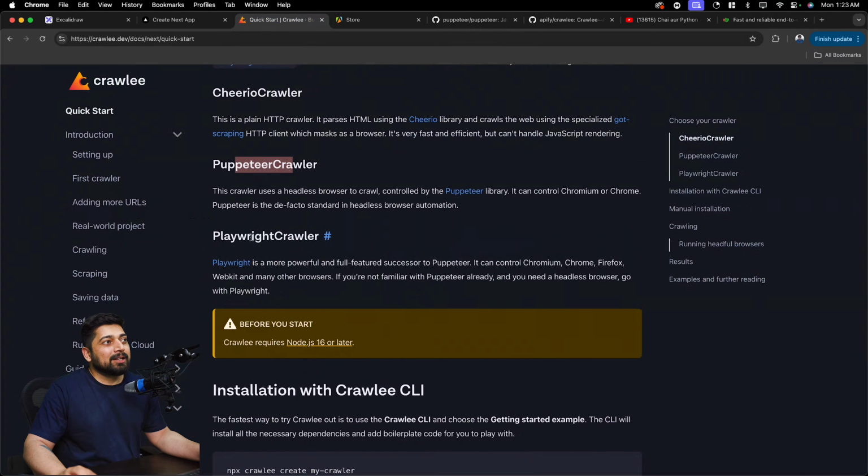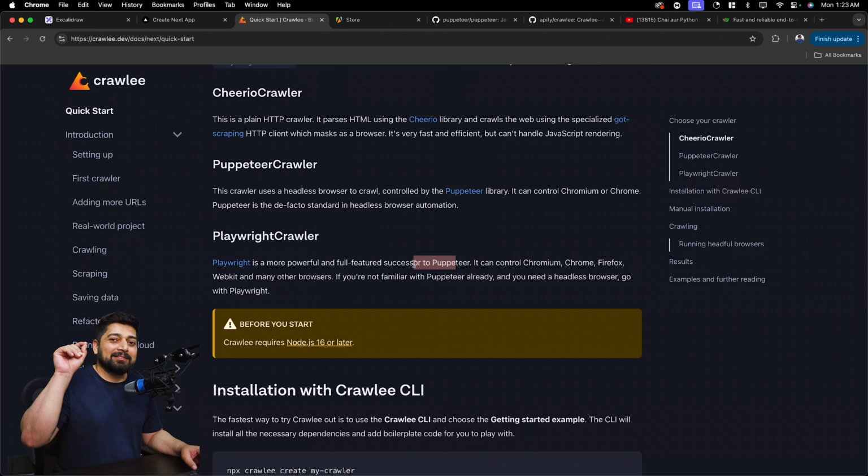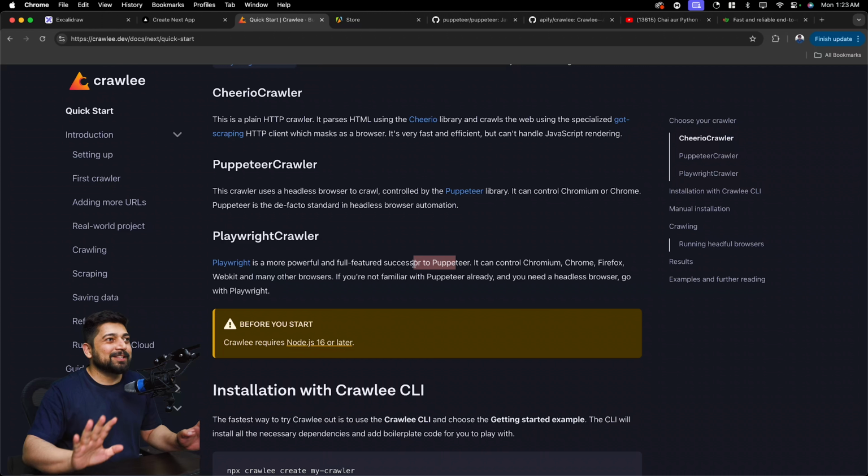After that, we have the Playwright crawler. Playwright is a more powerful and fully featured successor to Puppeteer. It can control Chromium, Chrome, Firefox. So this is like a full-blown browser being given to you. It's really a successor to Puppeteer, but it's a full browser, and you can also see that browser popping up in front of you, doing all the tasks, tick, tick, tick, entering the email, password, signing up, logging in. It can do all of these things, and you can see that all happening.